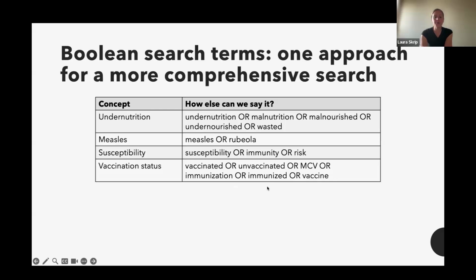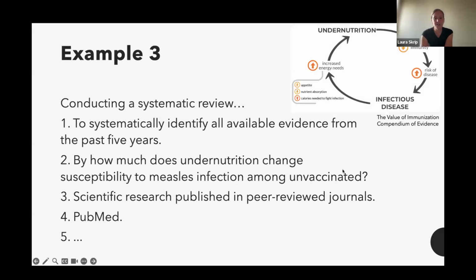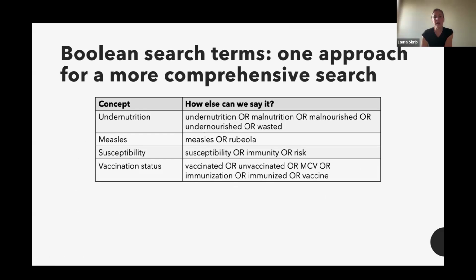But the idea here is that your search phrase isn't just going to be the question by itself, because you want to capture all possible ways of saying that. If an author published a paper on the immunity or immune response to measles, and how nutrition affects that, versus another author who talked about susceptibility to measles, and somebody who used the word immunized versus vaccinated, right? All of these are important differences to think about, because you want to capture all evidence, not just some, and leave out others because you didn't comprehensively search the literature. So a systematic review requires a very thorough literature search through multiple databases like PubMed to find all possible evidence that's been published on the topic within a predefined time period.